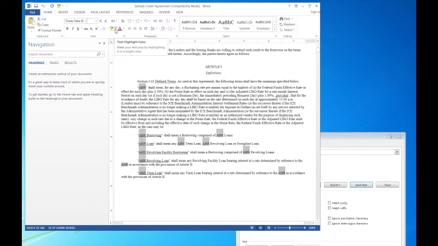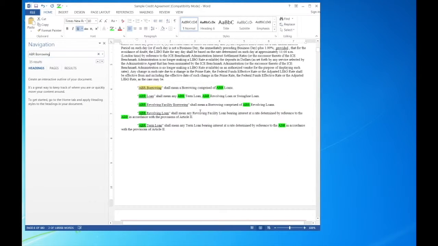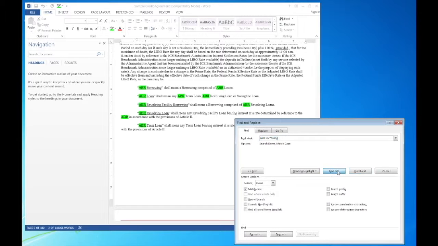If it is more than one, here it's been used 53 times, then this defined term is used in the document, and to mark it as checked, I like to highlight them green. You will come across partially highlighted defined terms because a part of the term had been a defined term already. In this case, ABR borrowing already contains the word ABR. You still do the exact same thing, except just note that if you try to highlight something that had been partially highlighted, especially the first word, it will unhighlight it before it will highlight it again. So just let it unhighlight and do it again.